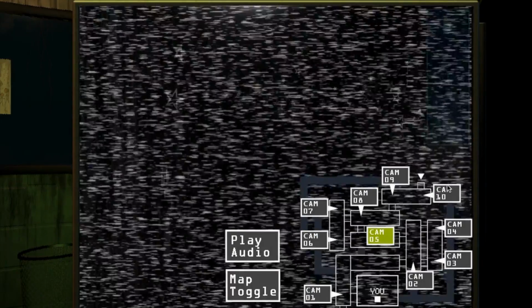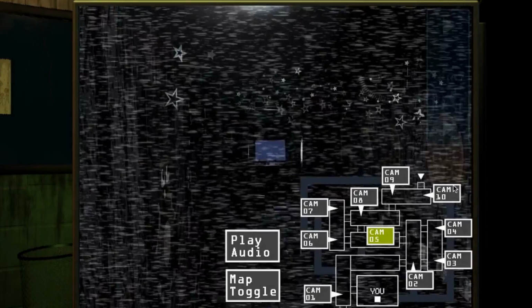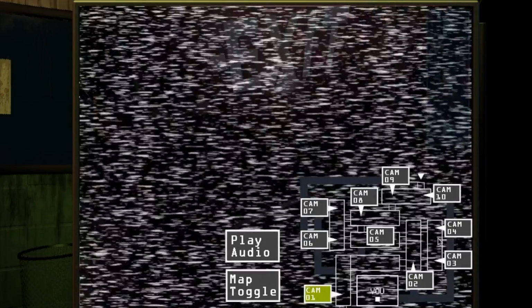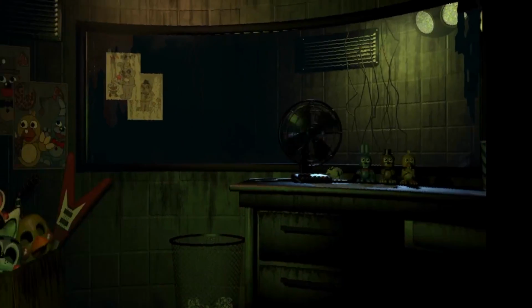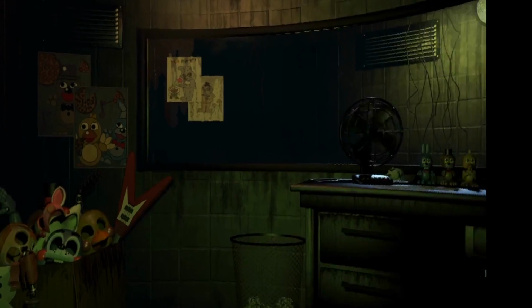You can check the security cameras over to your right. Wait, what is that? Click that blue button. You can toggle between the hall cams and the vent cams. Then over to your far left, you can flip up your maintenance panel. Use this to reboot any systems that may go offline.